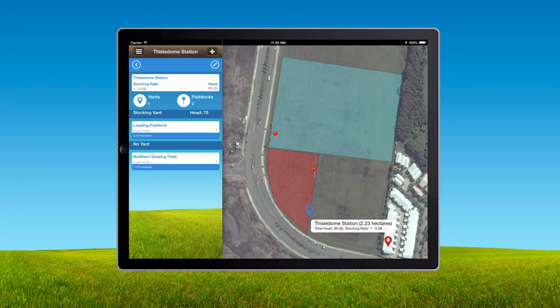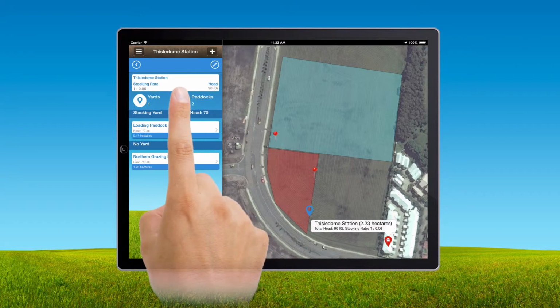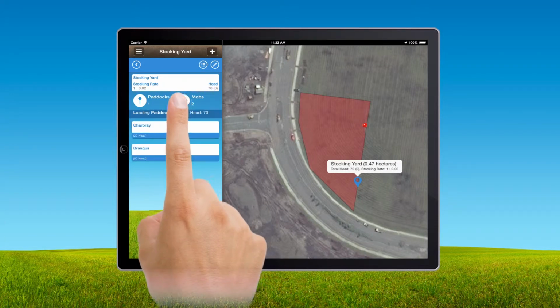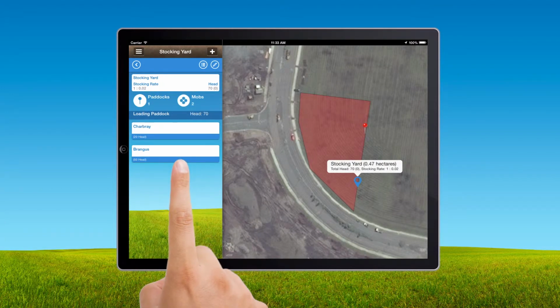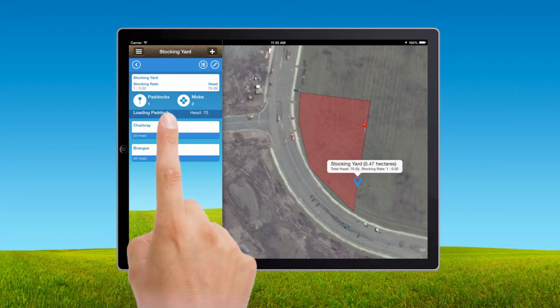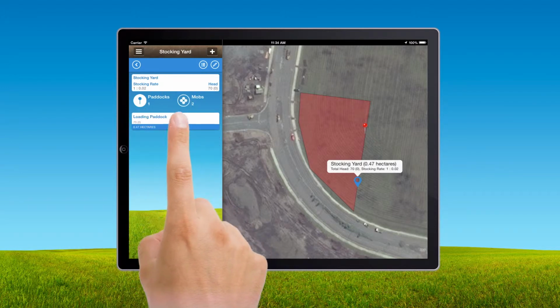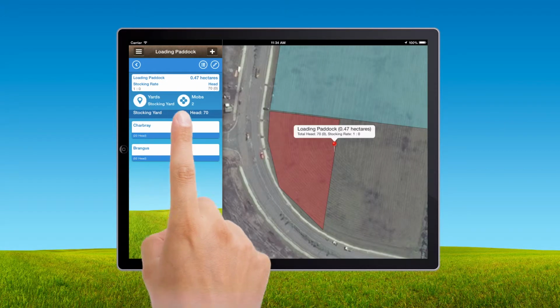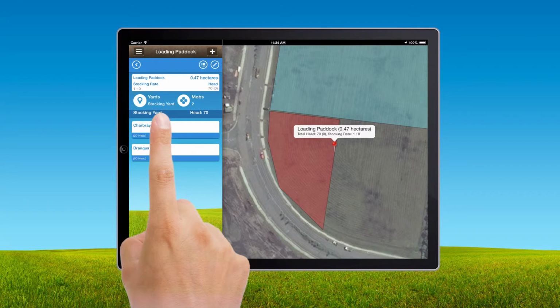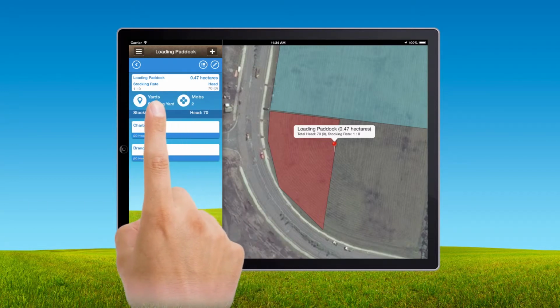Now the lists in the Yards and Paddocks screens are very similar. Both display mobs, but each is grouped by the other. So on the Yard screen, if I turn them both on, we can see that the mobs here are sorted by the paddock. And if we go into the paddock screen, we can see that they're here sorted by the yard. Now there is only 1 yard in here. A paddock can only have 1 yard associated with it.